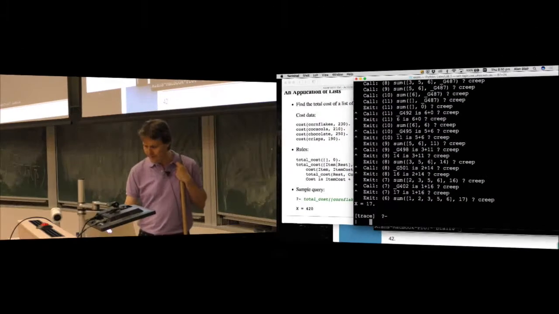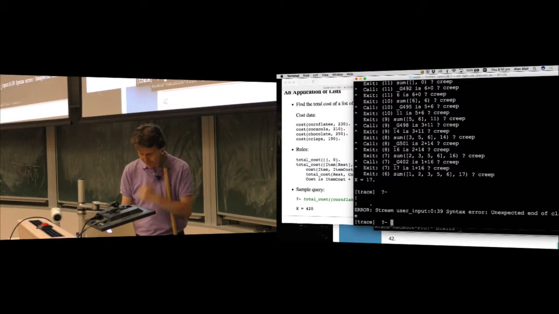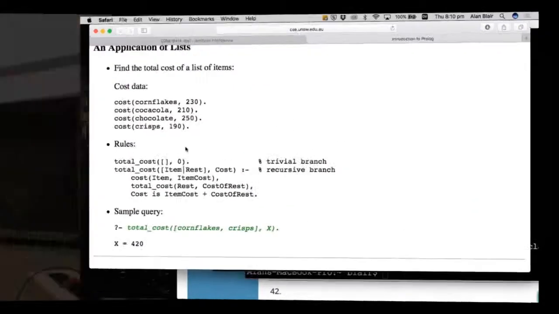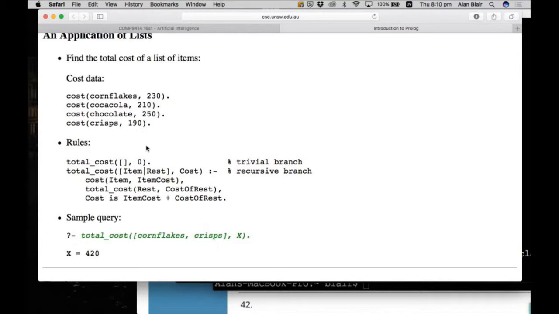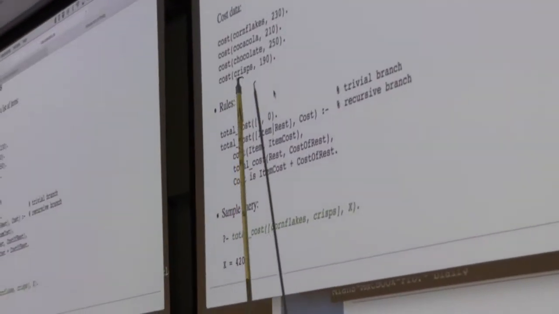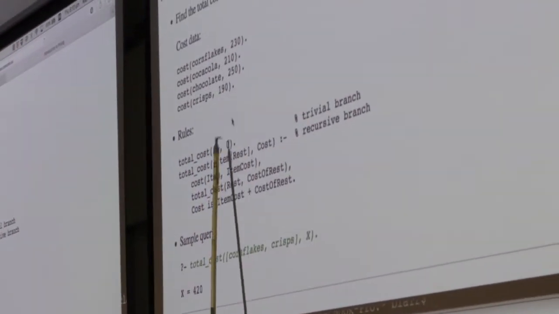So it's the same kind of story with all of these programs, and you can have a look at this cost function. This cost function is slightly more involved. The list here consists of either cornflakes or chocolate or crisps, and then a price is specified for each item.